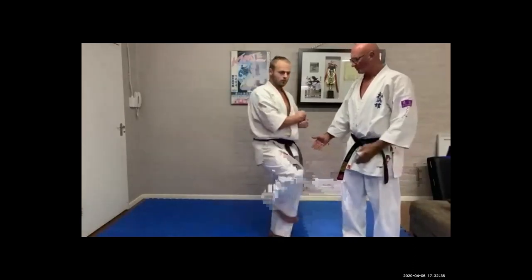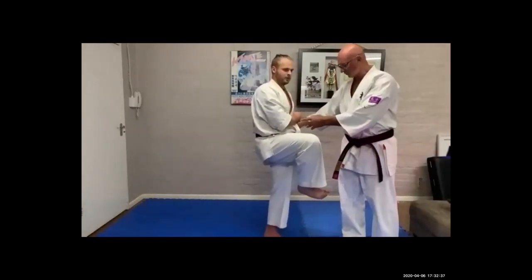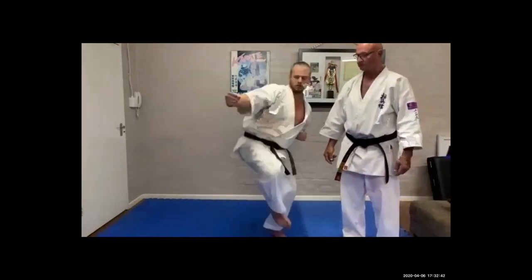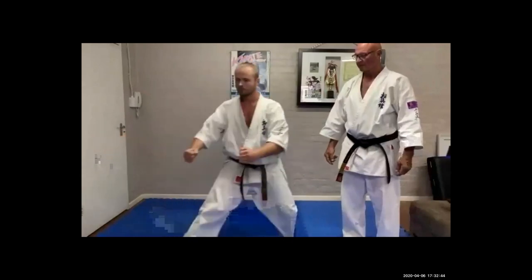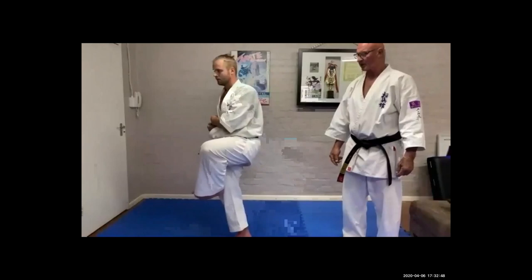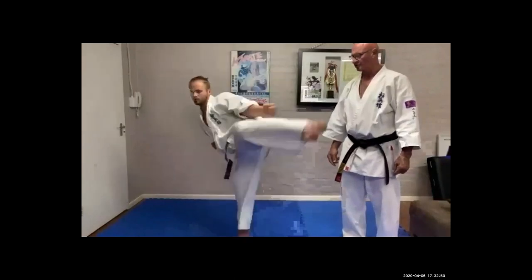Right leg up, turn to your left side, facing 45. Big toe up, small toe down. Rick! And back. Left leg up, turn to your right side. Sitch!